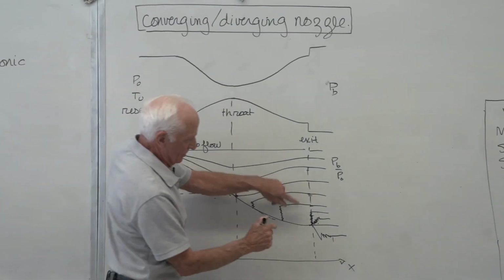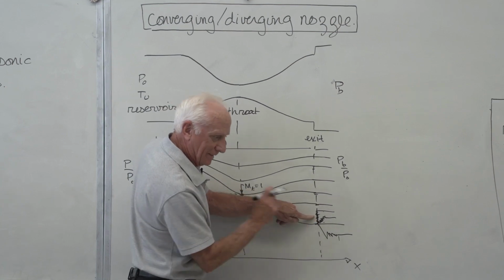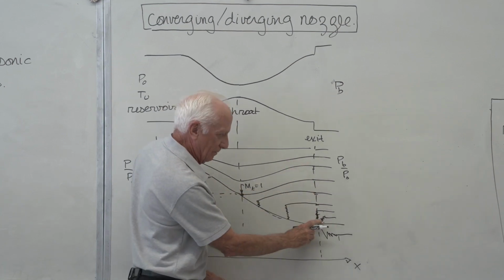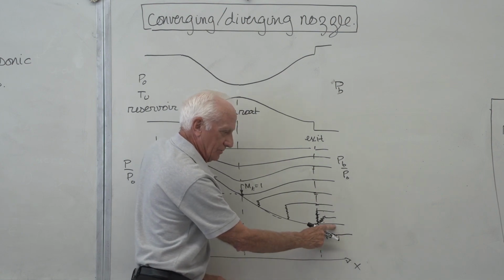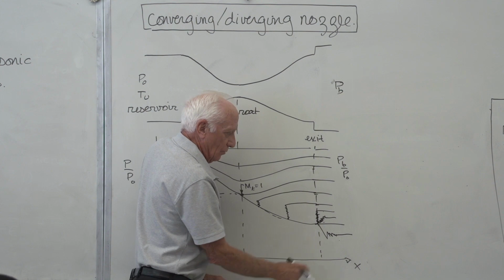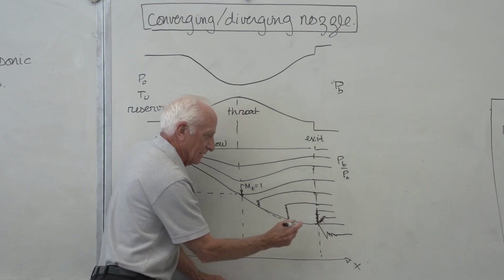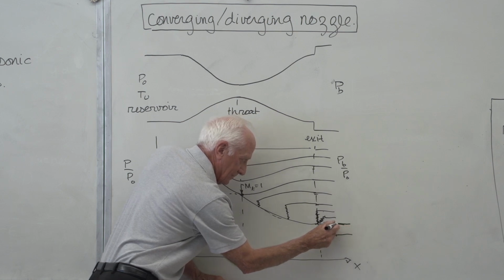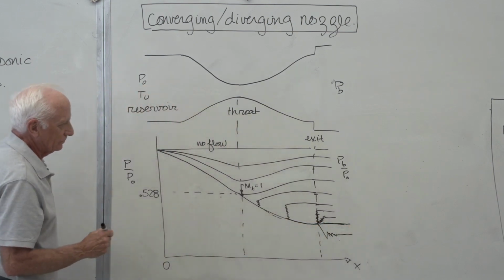So in this region where the shock is at the exit, the shock gets kicked out of the exit and it becomes an oblique shock. Or if the pressure is reduced below the supersonic design nozzle conditions, then an expansion wave occurs outside the exit plane. We're not going to discuss those guys or those guys. This one here is the supersonic design converging-diverging nozzle.